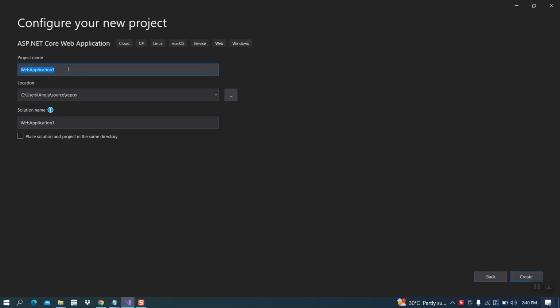Here give your project name. I will name it Shopping Item API. Select a location, then click on Create.